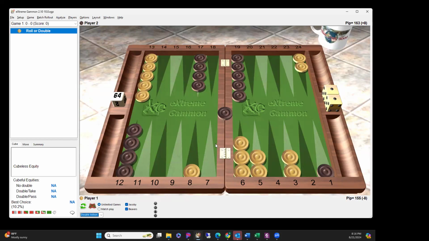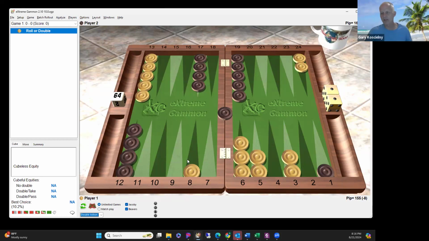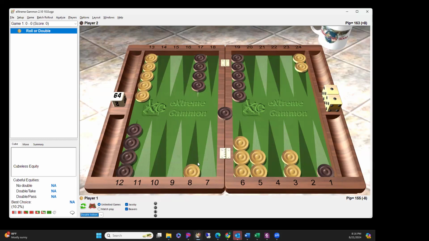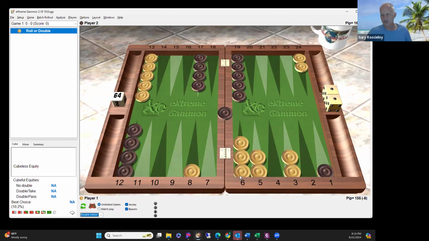Well, we can still run a prime from 3 to 8. I mean, that's potentially possible. Yeah. Well, the problem we have is that we don't have a lot of landing. Yes, we could get a thing, but not very soon, because we got this big stack on the midpoint, and okay, if we make the 4 point, that's good, but then what about out here?